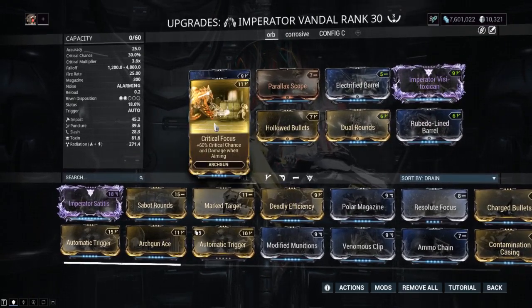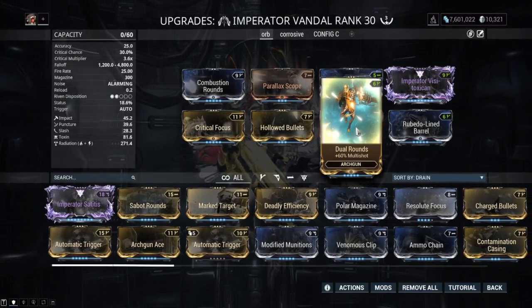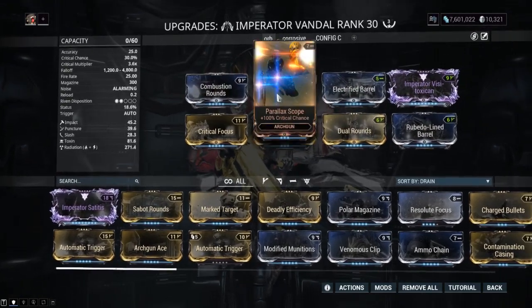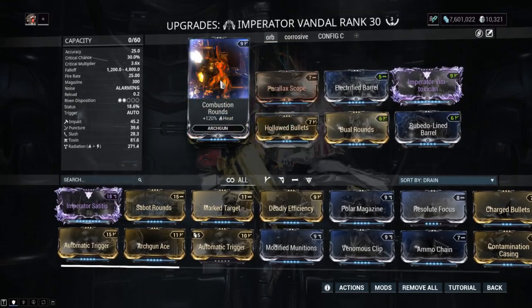Critical Focus probably is going to be useful. You're going to be ADSing a lot of the time with your arc gun. It's going to give you additional critical chance and critical damage while aiming. Also, look at how weak this multi-shot mod is for the arc gun. Thankfully, since we have multi-shot in the Riven, it's going to get us to almost 100% multi-shot chance, which will be like almost double bullets all the time. And then we've got a crit build pretty much on here with Parallax Scope and Hollowed Bullets.